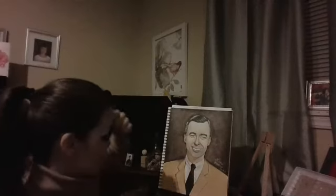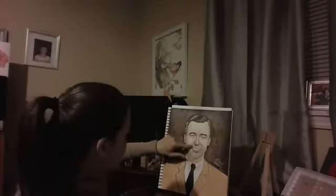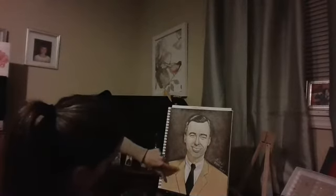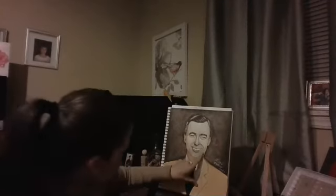Sketchbook 6 is more horror art, so I won't show much of that. But I did try Mr. Rogers — you've got to have a Mr. Rogers in there. I did this in 2020. The background is paint, and this is colored pencil and marker on his hair — well, colored pencil on his hair — then just colored pencil blended with white, some marker going through here, and then a felt point pen going through his clothing and his mouth as well.